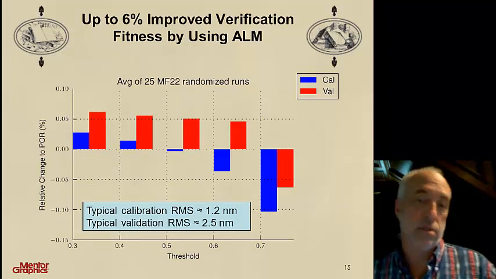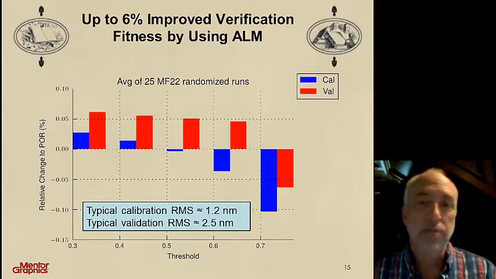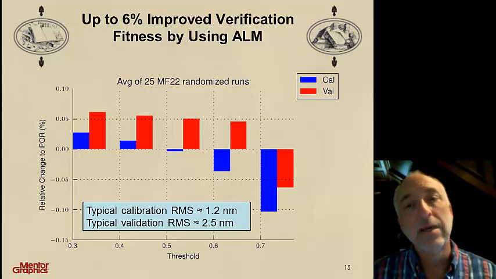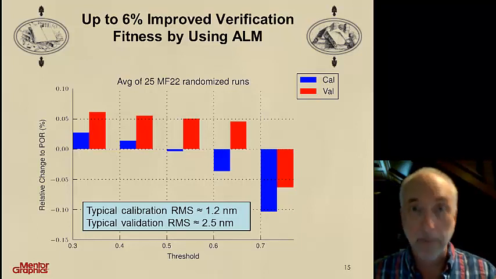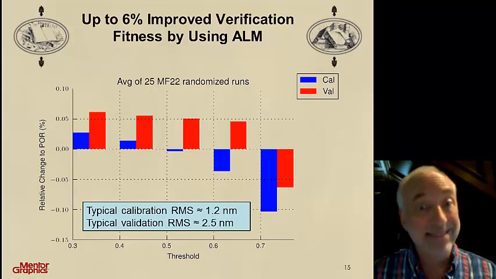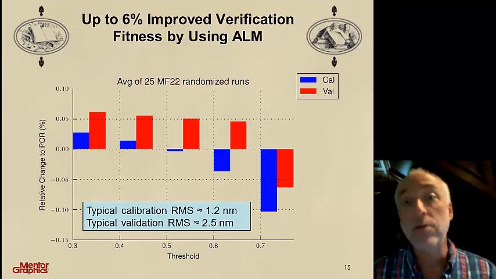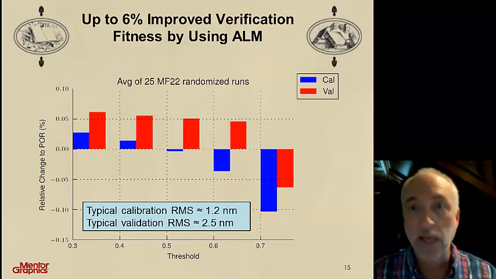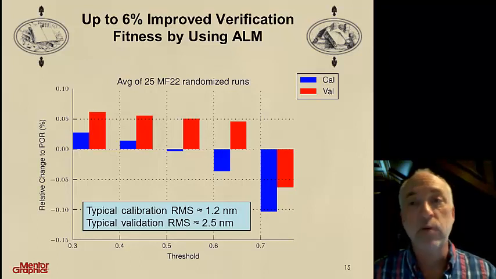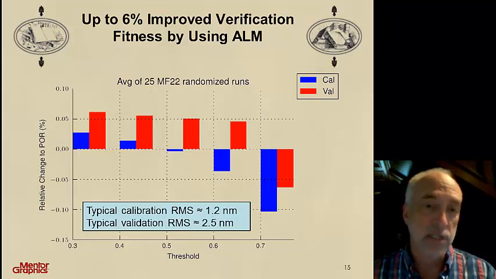Here's the results. Now, let me mention something important here. The ALM has a large number of parameters which we calibrated against the JMONSEL virtual SEM at the very beginning of the work. At this point, we made no adjustments whatsoever to any of the ALM parameters. We didn't let them float. We didn't try to calibrate the ALM whatsoever. The only parameter we varied was the threshold value used to extract the CD.